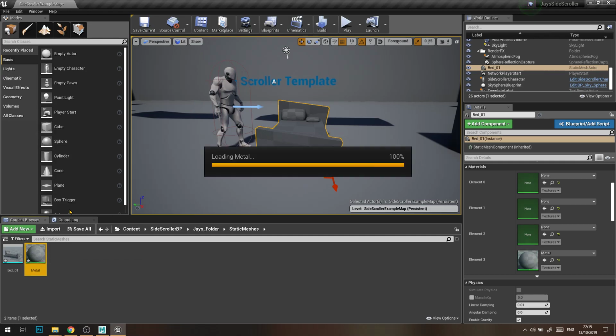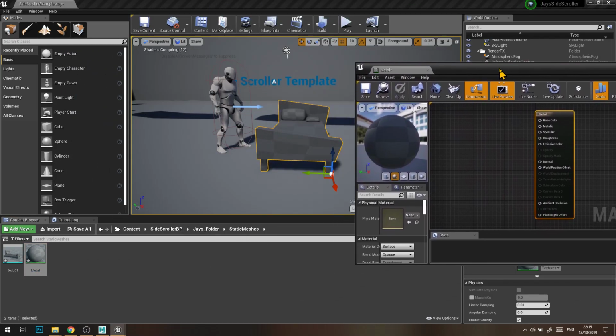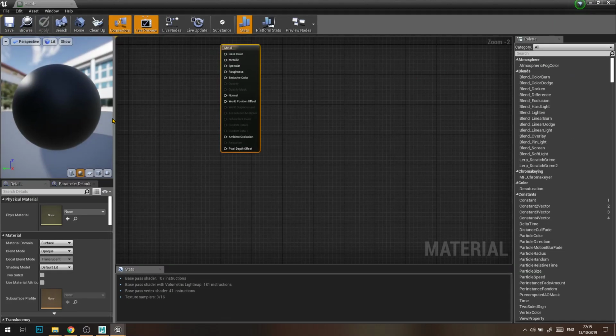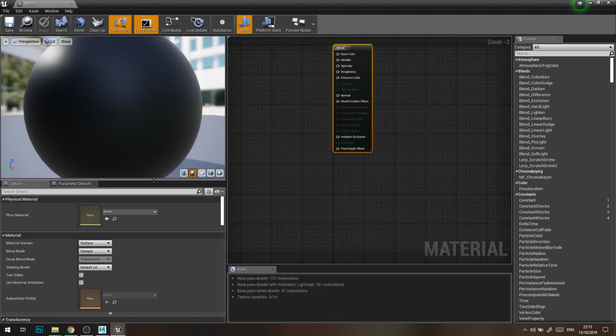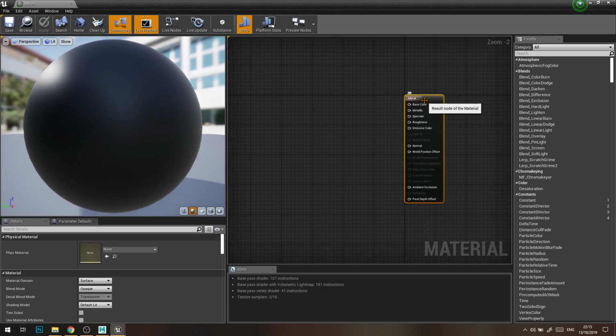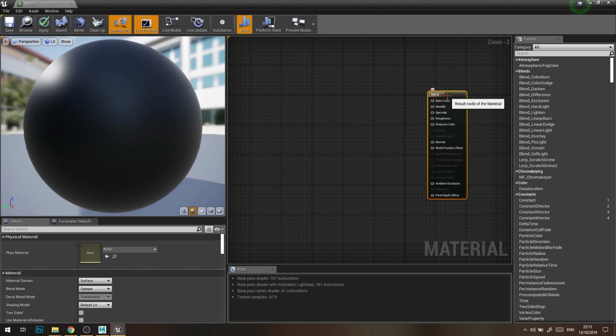And if I just double click on it to open it up, what we're going to get is the material editor. I'll make it full screen for now. I'll make this preview nice and big so you guys can see it. Right. So this is our output node. This is where we're plugging in all of our textures that we've made in Photoshop or any of our utility nodes from this window here. It's all going to stream out into a few. We're going to focus on 4 outputs today.